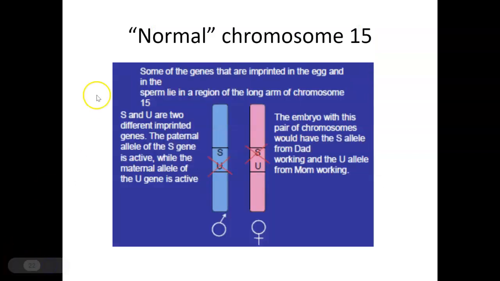So they are important. This example is going to go through a mutation on a chromosome, specifically chromosome 15. In this region of the chromosome, this section shown here, there happen to be two imprinted genes right next to each other. This doesn't happen often, but on this chromosome, that's where the imprinted genes are located. You are meant to inherit an imprinted U gene from your dad, and then the U gene remains on from your mom. You are meant to inherit the imprinted S gene from your mom, and the S gene is on from your dad. So again, they're right next to each other in this region of chromosome 15. This is normal.